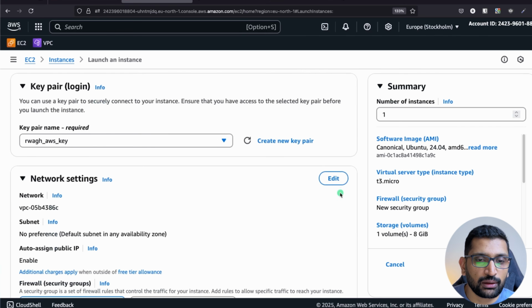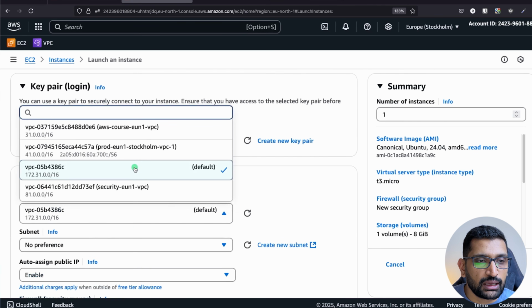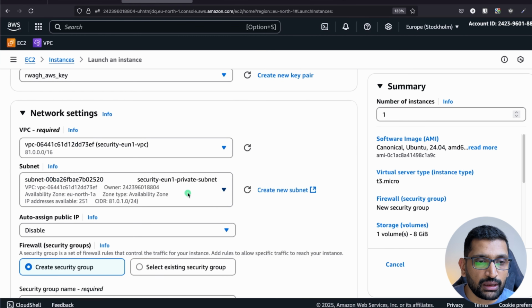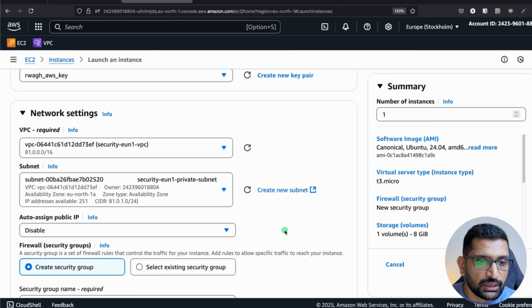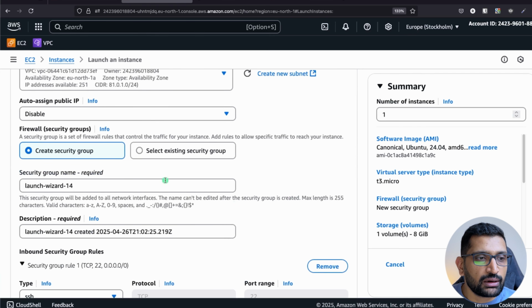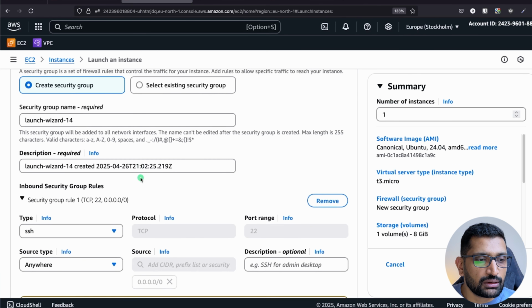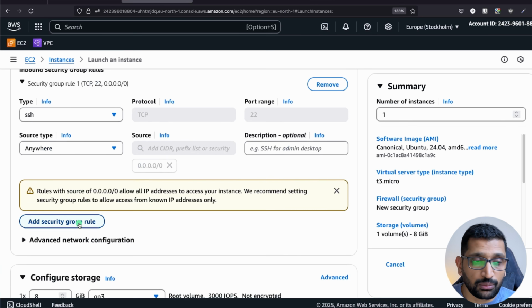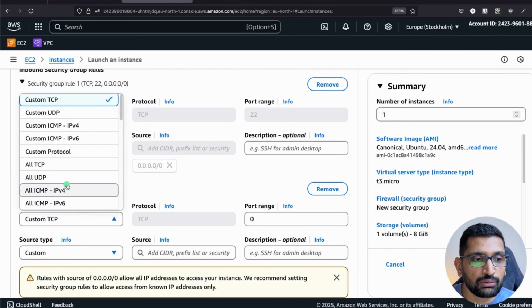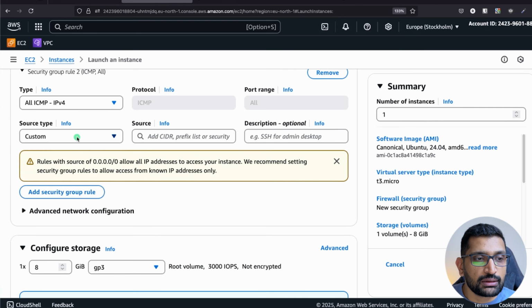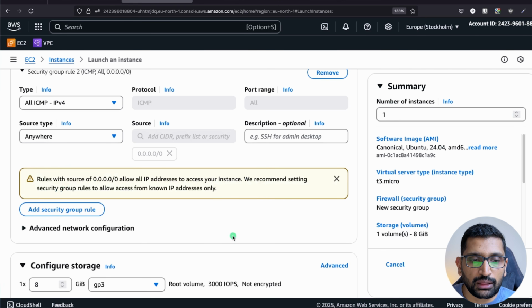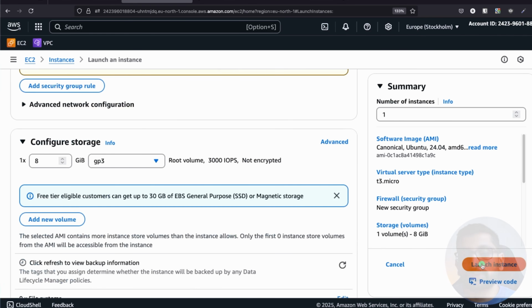this key, click on edit settings, select the VPC. Here we are going to choose the security VPC, and we have only created a single subnet. Select that one, and after that we are going to create the security group over here to allow the ping. So here I'm going to select ICMP and select from anywhere, and then click on launch instances over here.